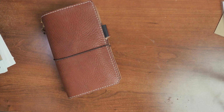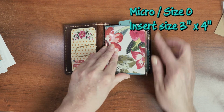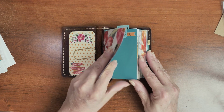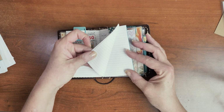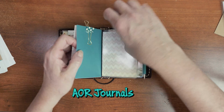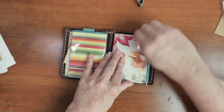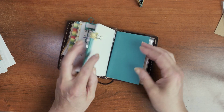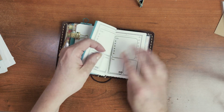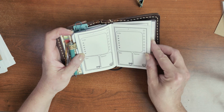I also have a few inserts for my little micro, but not many. This just gets thrown in my purse and it's a list maker, but I just have a blank notebook that was just lined, so you could do your running to-do list there. She also offered a cute little calendar. And then she also does offer this view too, or layout, running to-do list, notes, and an important section.